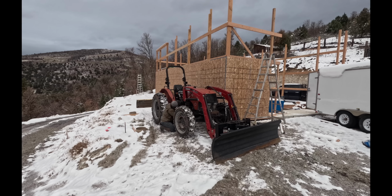Tuesday morning, my father came up to give me a hand with the barn as much as he could. Our plan was to try to get everything prepared for concrete for Friday, at least get as far as we could with those preparations in the day.